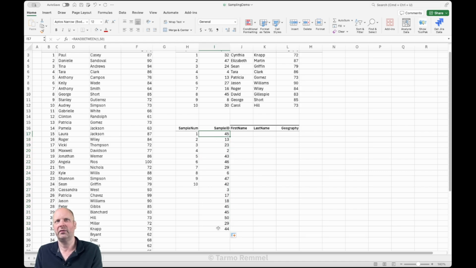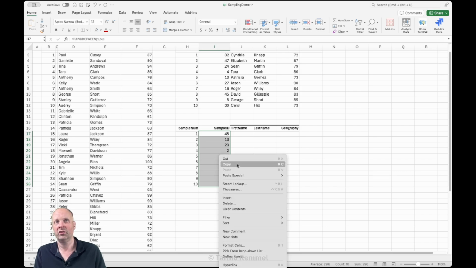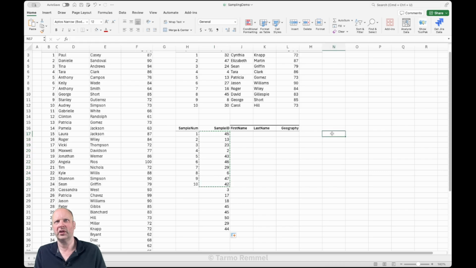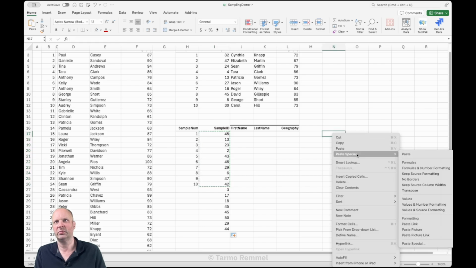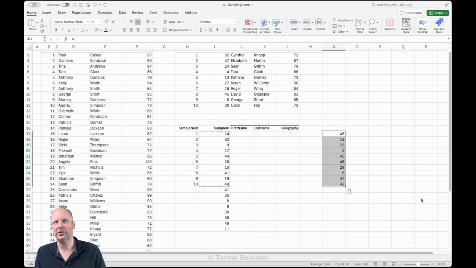So now that I have these sample IDs, these are the ones that I'm going to want to sample for, I'm going to copy these values. So I'm going to use Command C or Control C or right click and copy. I'm going to go off to the side here and right click, paste special, values.